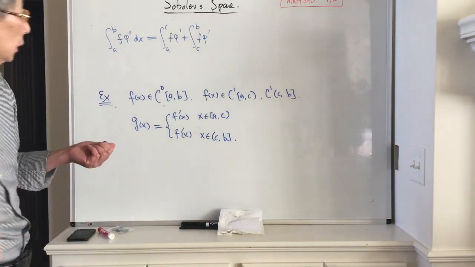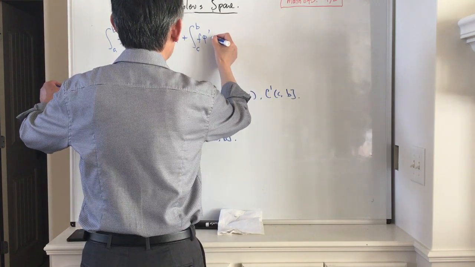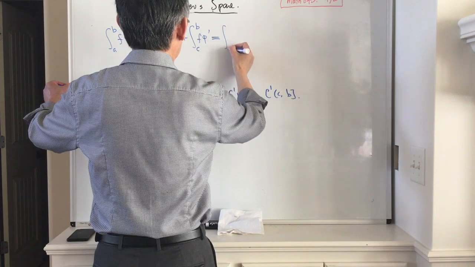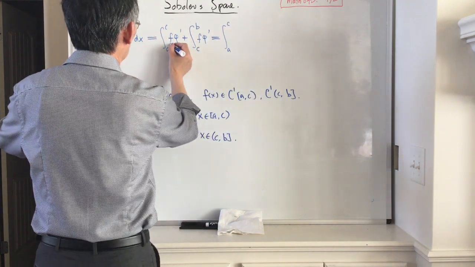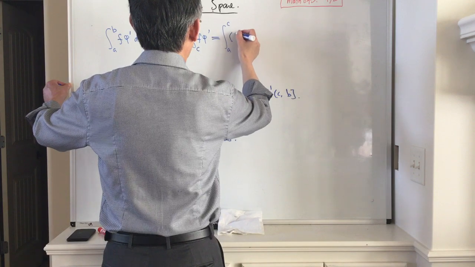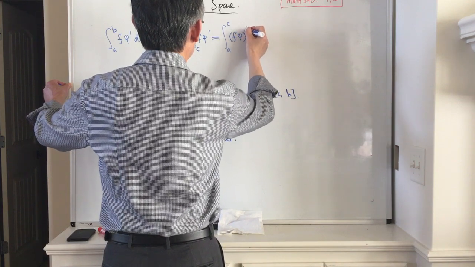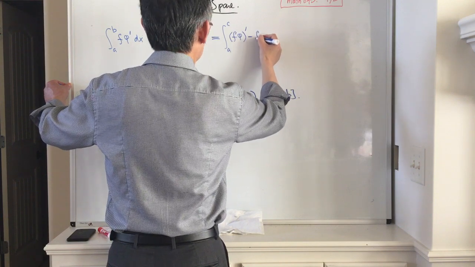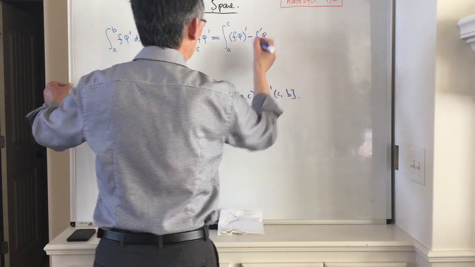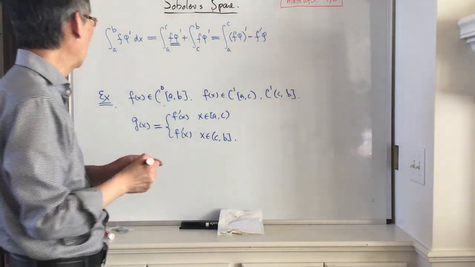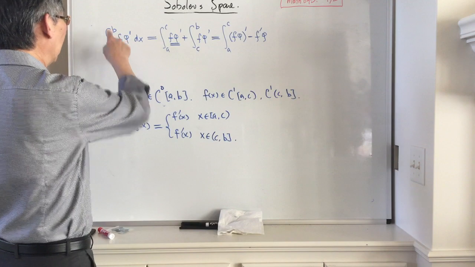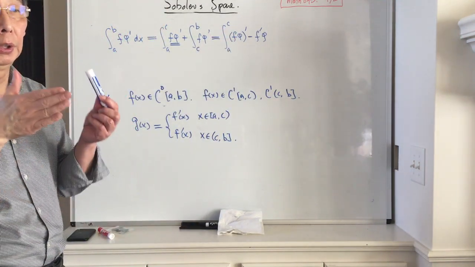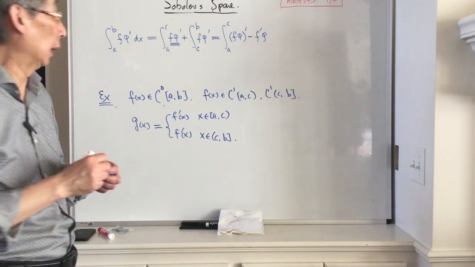Naturally you can do this. And then I can rewrite this. I'm going to work on the inside. Here, I still have A to C, but now I'm going to represent this by the derivative of F times phi, minus, using the product rule, F prime times phi. Now, here I can use F prime because I'm not working on the entire interval A to B. I'm only working on the interval from A to C. So in this smaller interval, the function is C1, so F prime exists, right?